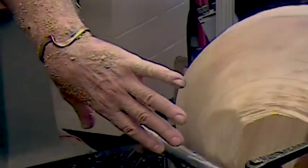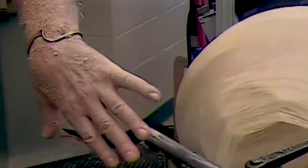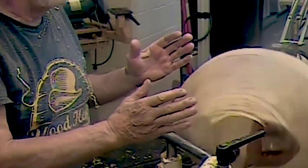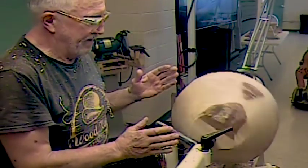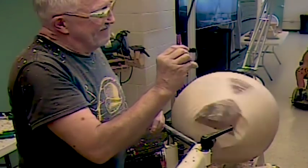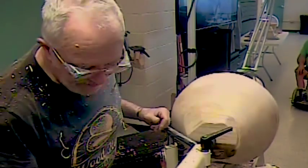I used to do it with a faceplate on top. For years, I screwed a faceplate to the top, and that's how I started. Well, the screws require this much wood. You can't make a hat out of 7 inches of wood. You got to have 7.5 inches of wood to accommodate those screws. The chuck only requires this much wood. Bigger, better deal.